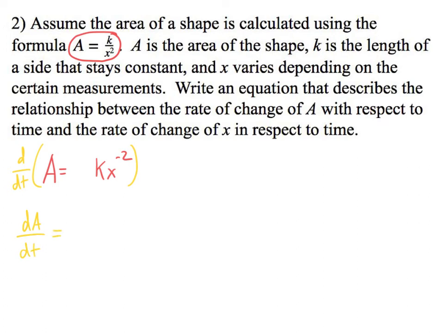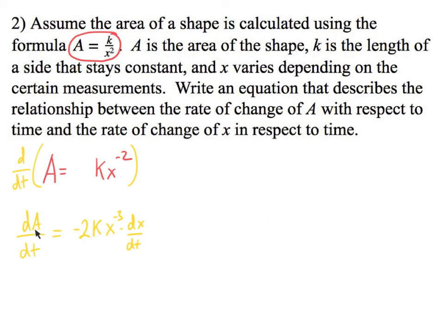All right, next, the derivative of k, a constant. So let's just put that constant in front of the x to the negative second. So that would just be negative 2k x to the negative third times dx/dt. Because again, this right here becomes negative 2x to the negative third, and the k times the 2 just stays there because the k is like a constant, like 3x squared. It's kind of what it's saying. And then you take the derivative of x inside, which is dx/dt. So this would be my equation for what they're asking for.